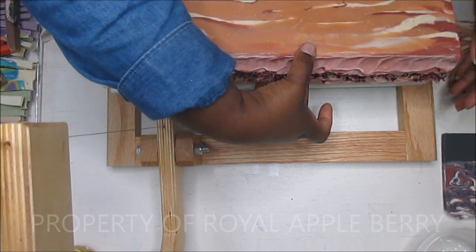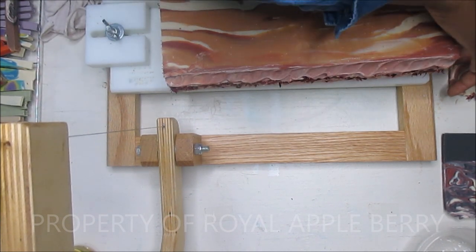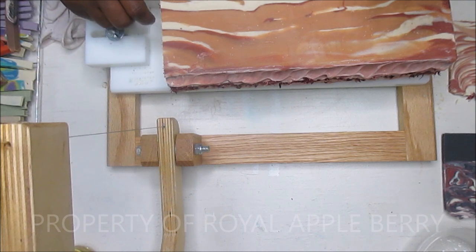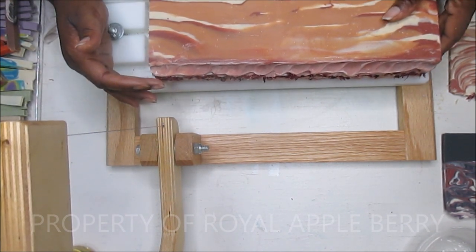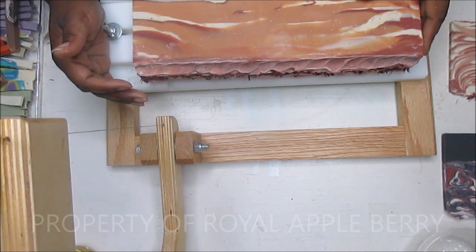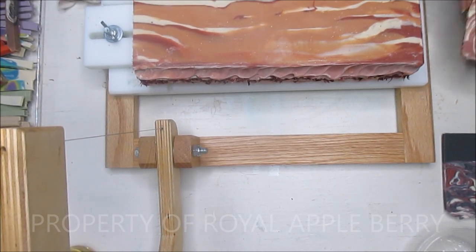It may be because this soap has been out of the mold for like 4 days. So maybe once it's starting to cure out, because I read really good reviews on it. All the reviews were pretty good, and it said it smelled like patchouli, but I can't pick that up. I mean, it smells like it, it does, but it's just very, very light. So I'm going to give it a couple of days and see what happens. But a light patchouli isn't a bad thing.